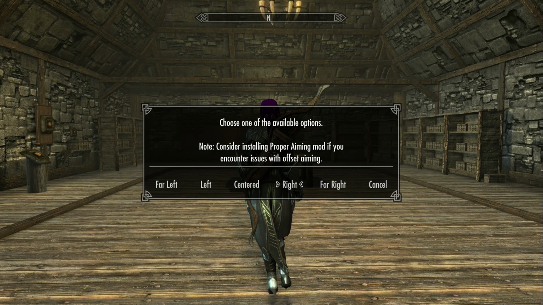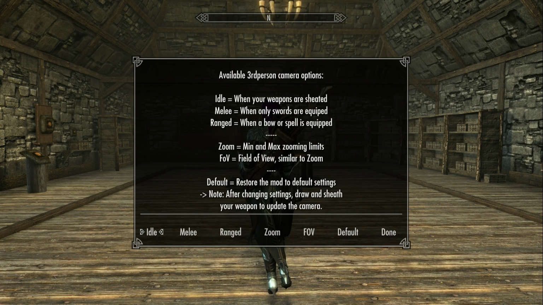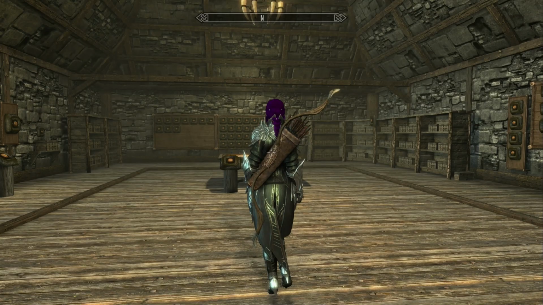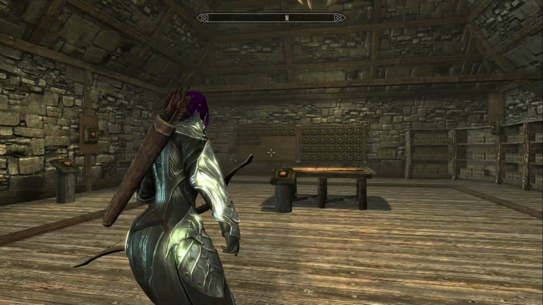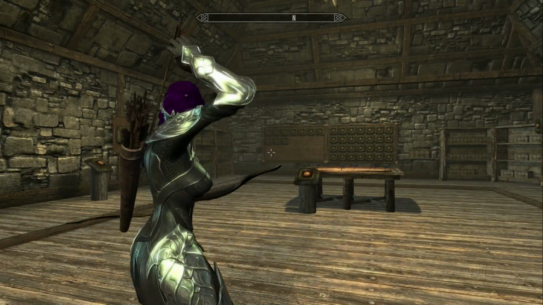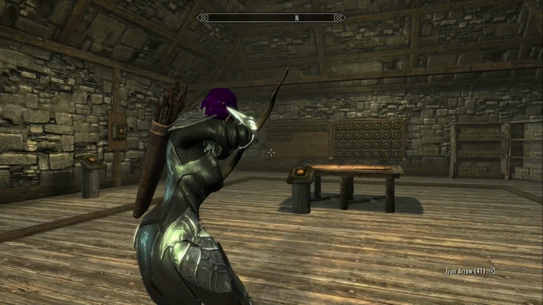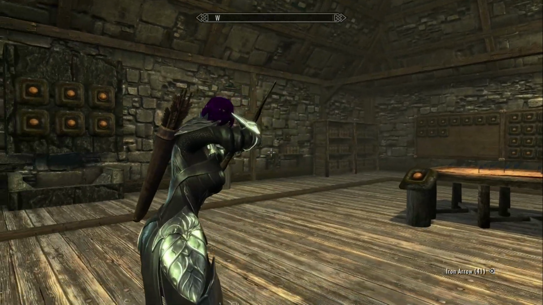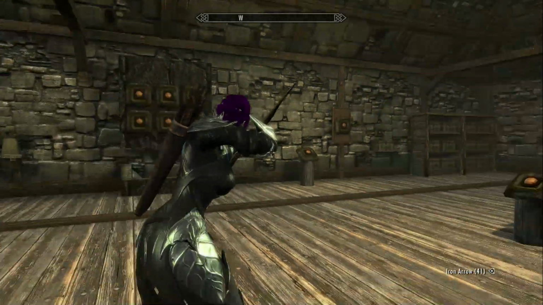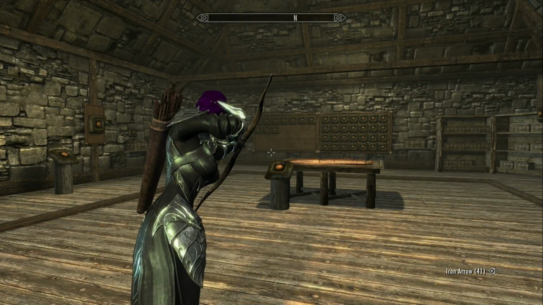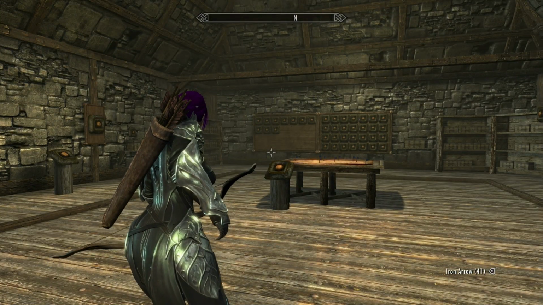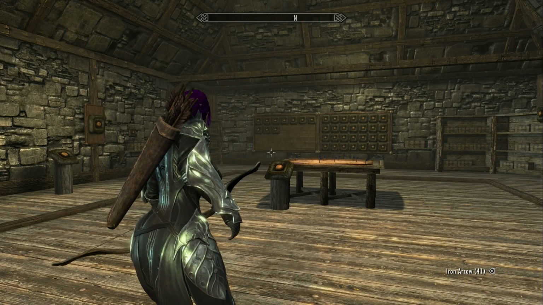Do I want to be far right? Let's try right. Okay, right is better. And at least I have a chance to aim. Still maybe not perfect, but not bad. Let's have her put that away for a minute.